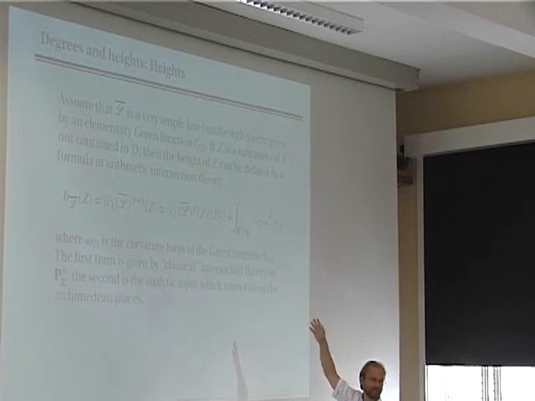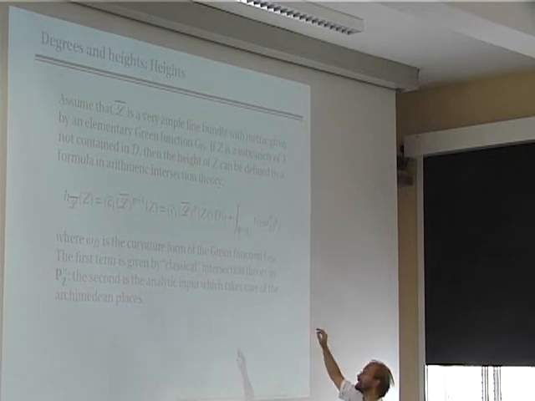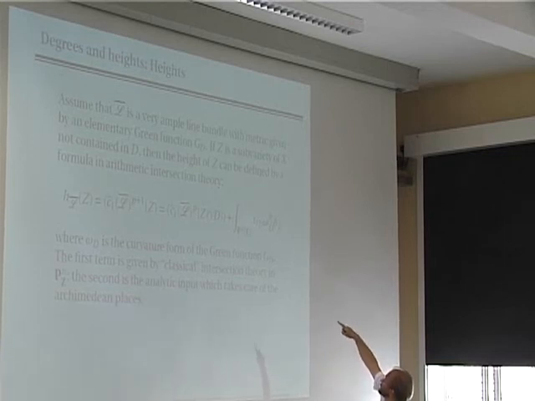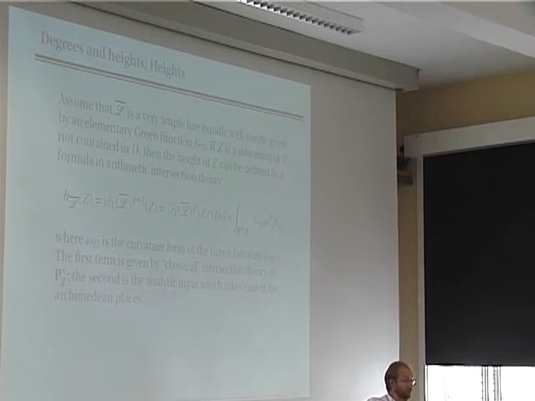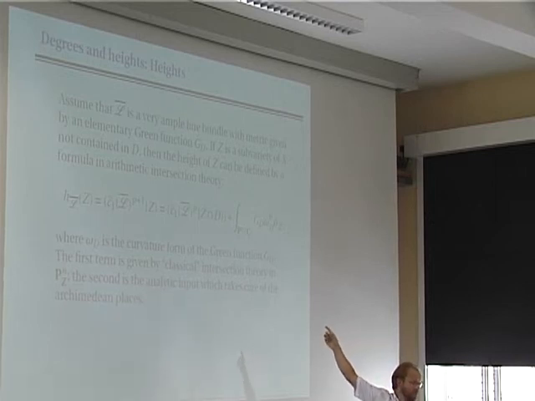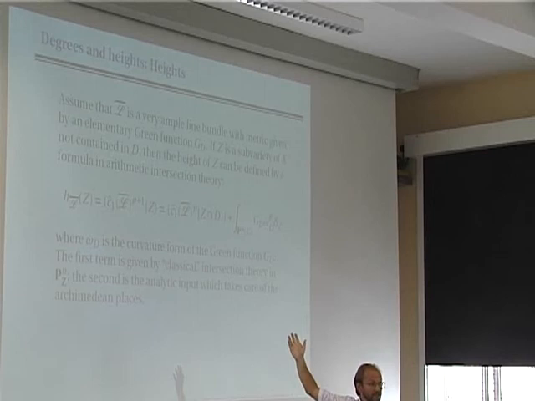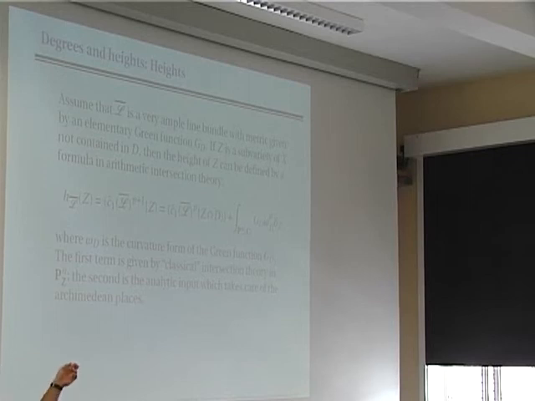But well, z of c might be singular, so forget that. So I integrate omega d to the p, which is just the Kähler form restricted to z. And I multiply by Gd, which is the Green function. So one problem with this formula is that Gd has logarithmic singularities, so one has to check that this integral converges. But it does converge.